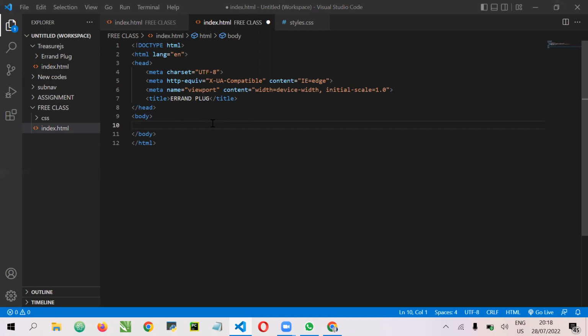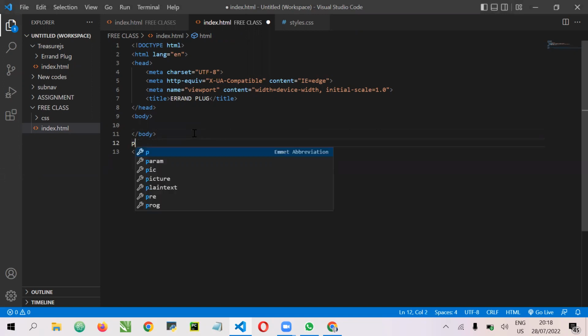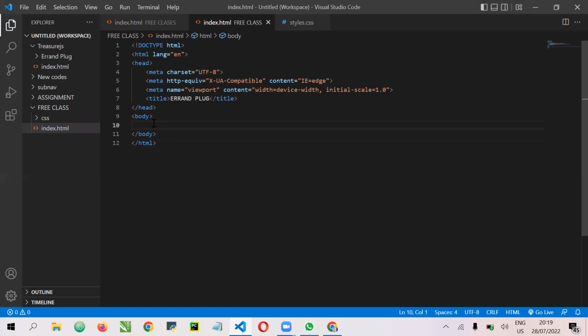If you write your code here, maybe you declare a paragraph and you write your code here, it's not going to respond. It has to be in the middle where you have the body tag. This is an open tag and this is the closed tag. An open tag does not have a slash, but an end tag has a slash. Take note of that.